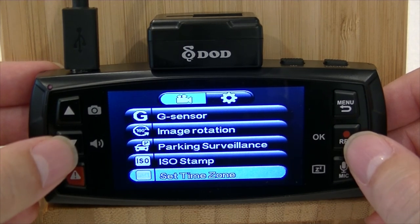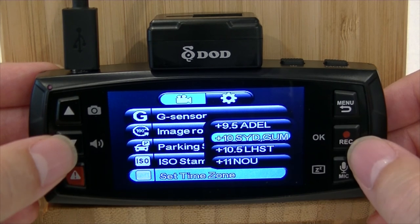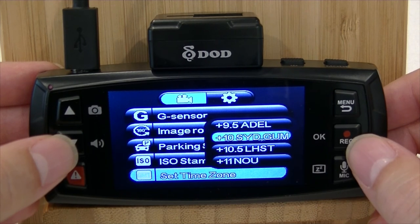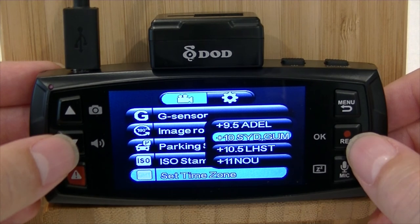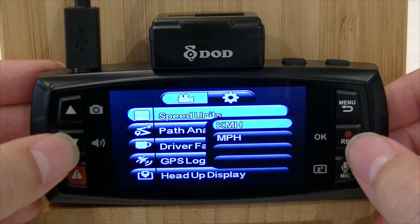Set the time zone. So this is where you can go in and basically tell it where you are in the world. This allows for daylight savings and adjustments from Greenwich Mean Time in different parts of the globe. So you just need to tell your camera where you are, and then once your GPS hooks up to satellite, it'll make that adjustment and make sure that you're on the local time. So you can see I've got that set to Sydney because that's where we're located. Speed, of course, kilometres or miles per hour, again, depending what part of the world you're in, take your pick.